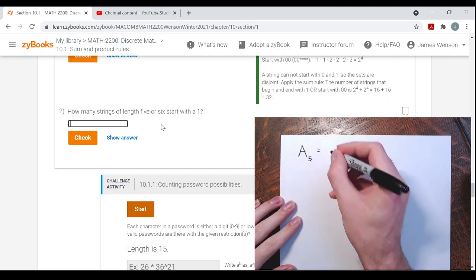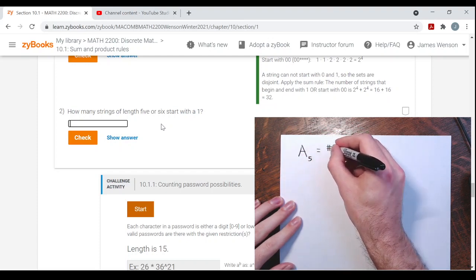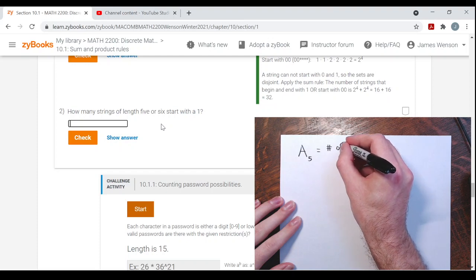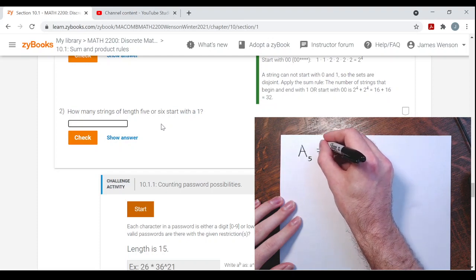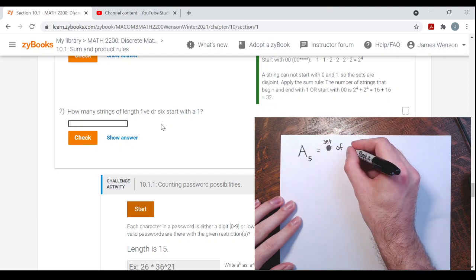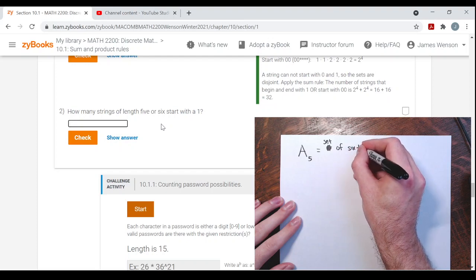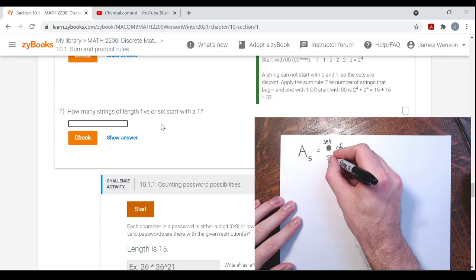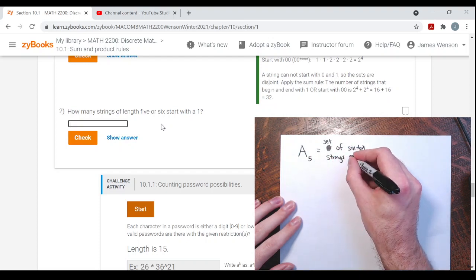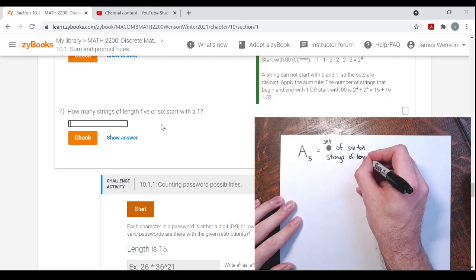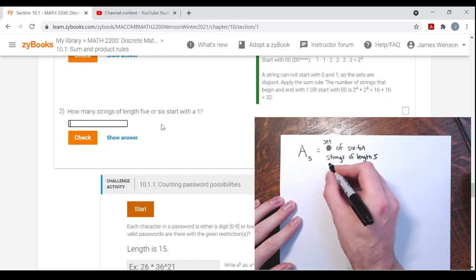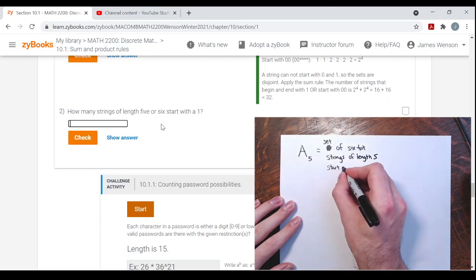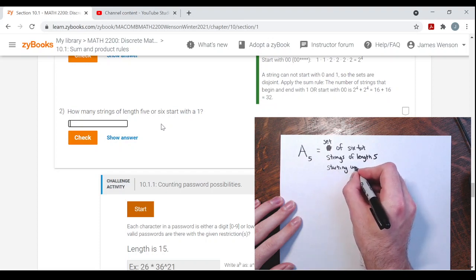This will be the set of strings of length 5 that start with a 1.